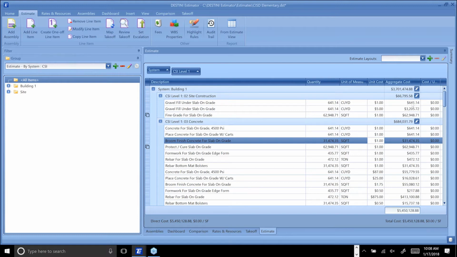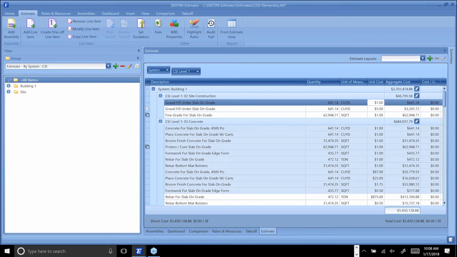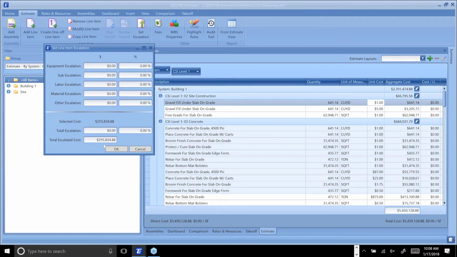This piece of functionality highlights two different things that we've added. One, the ability to directly edit overline totals inside of your estimate view. The other, the ability to select as many items as you want, so I can select any number of items, and then hit a set escalation and actually escalate the total amount of those items directly here. So it doesn't have to be in a particular overline total group. You could do it at subgroups or at, in this case, the entire system level. So you can handle this at any level of aggregate you'd like. So it's very flexible.